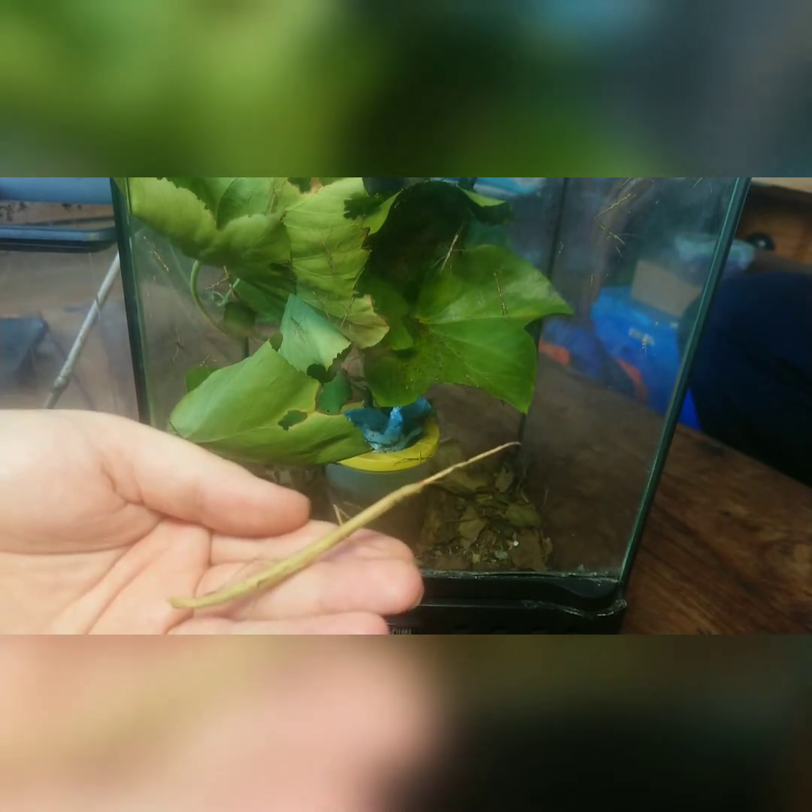These stick insects will also breed on their own — they don't always need a male. They're sort of cloning themselves, though not quite — there is a word for it. Usually when I get them out they'll just climb everywhere trying to run away. One thing I've found is they're not very keen on the heat from your hands — as soon as they hit your hands, they don't want to know.